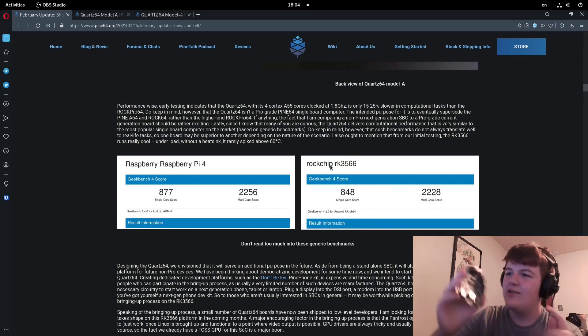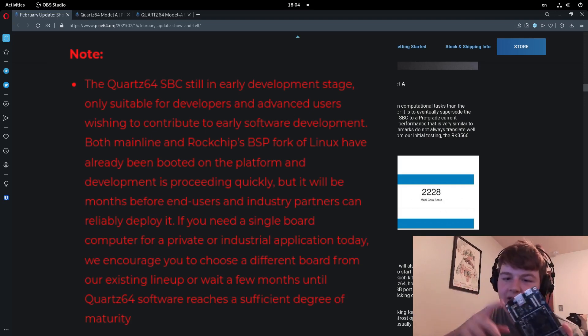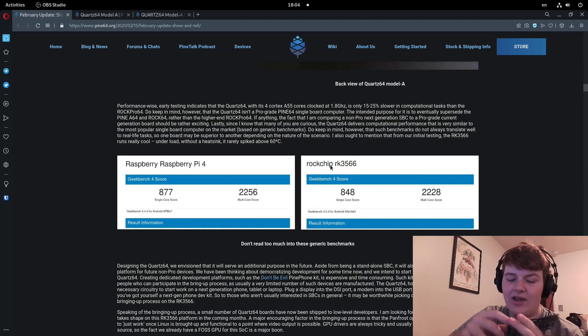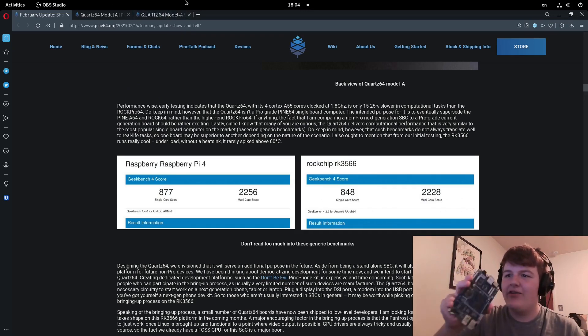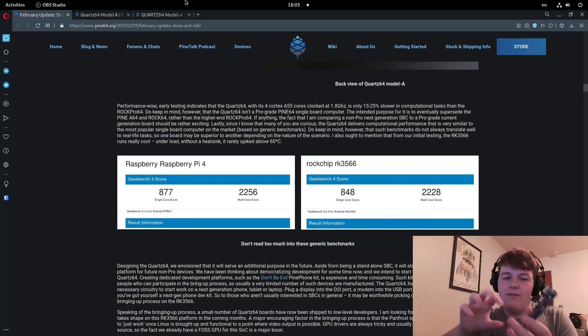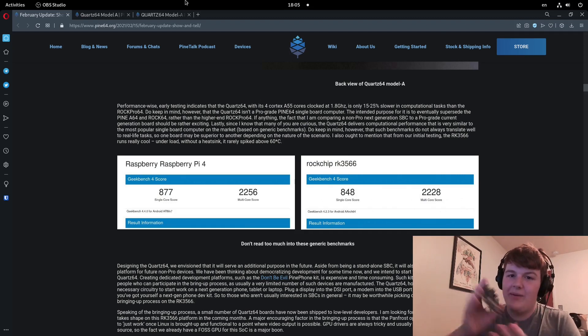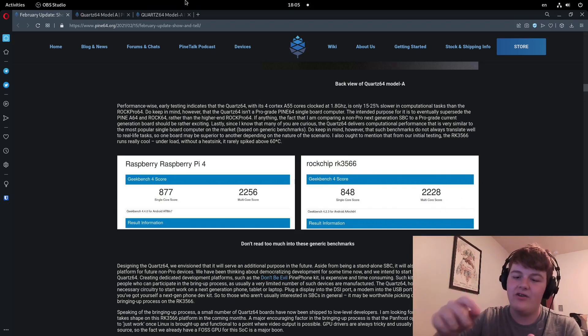In terms of what you can run on this, it's still very early in development. In fact, the Pine64 website even tells you not to get it unless you're an early adopter. At the time this video is out, really the only Linux distro that this supports is Manjaro, and it still doesn't have full display output yet. But this can run Android, and I just wanted to run some Android stuff to see how well it can perform for, say, retro gaming. In terms of mainline Linux, that is still being worked on. But for reasons I'll talk about later in this video, I am going to be paying a lot of attention to the Quartz64 line of devices, so stay tuned for that.